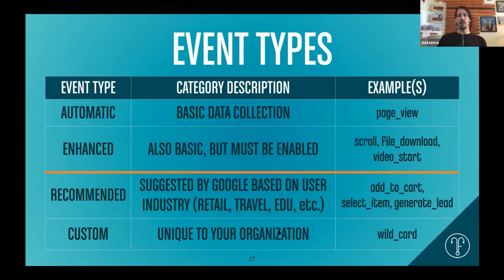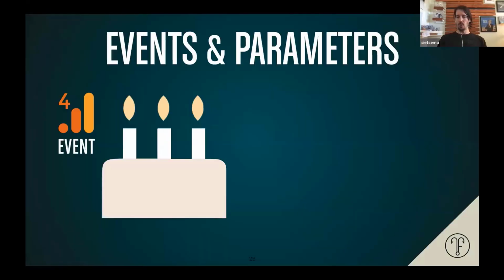Okay. So this is where it gets a little complicated. I want to provide an analogy to help us through this a little bit. Again, you're in a safe space. This is a cake. It's a very boring cake. There's not much going on there, right? So your typical events out of the box as a default are like this very boring cake with no frosting, no decorations on them at all. This is just a page view. Nothing going on here.